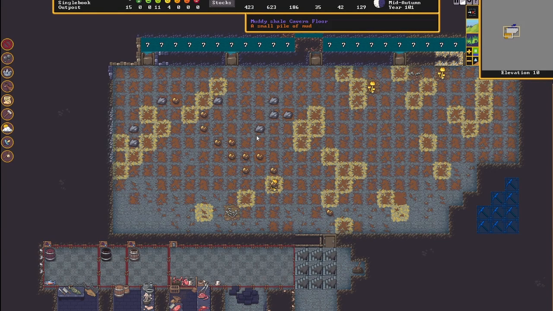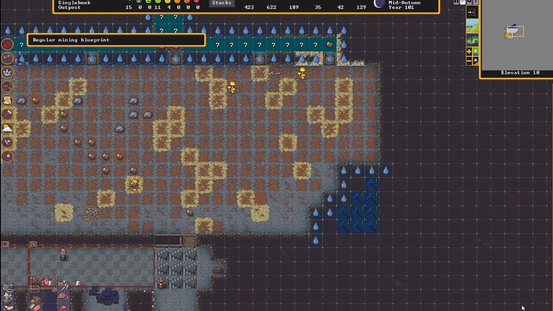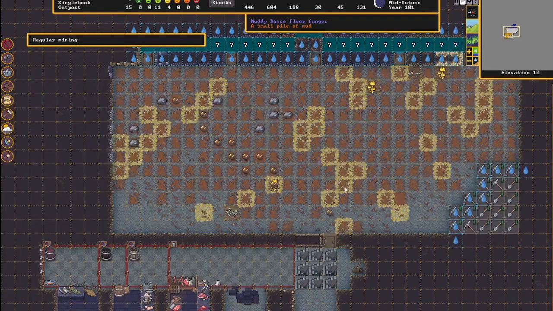I don't know. Let's see if we can't dig out this watering hole, though. That would be a good idea. Let's see if we can do this. I wanted to do this, and this, and this. I don't know if we'll be able to, but, you know, we'll see how that goes.